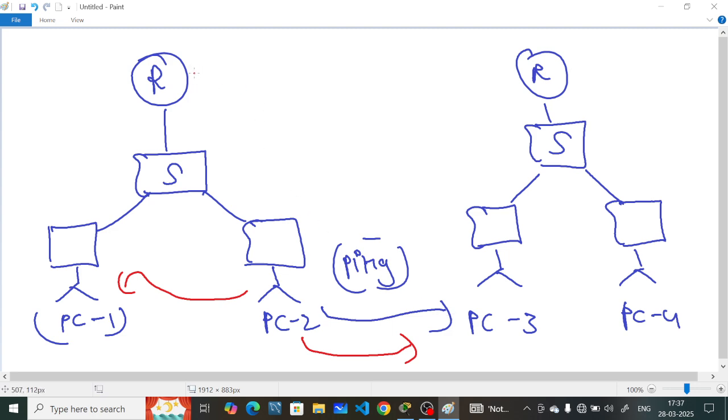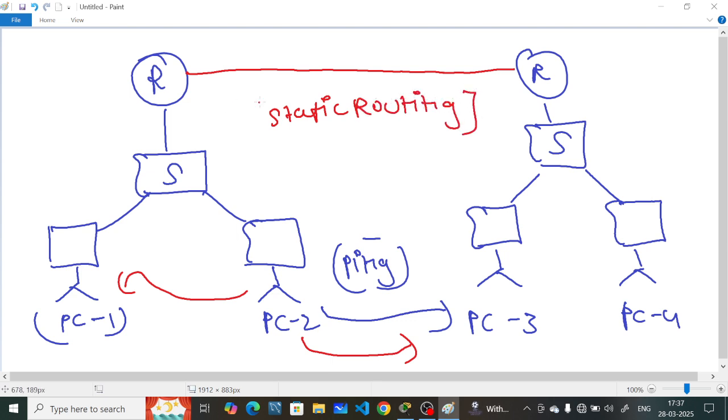That is because of static routing, because these two routers are also connected to each other. Without static routing, ping fails.